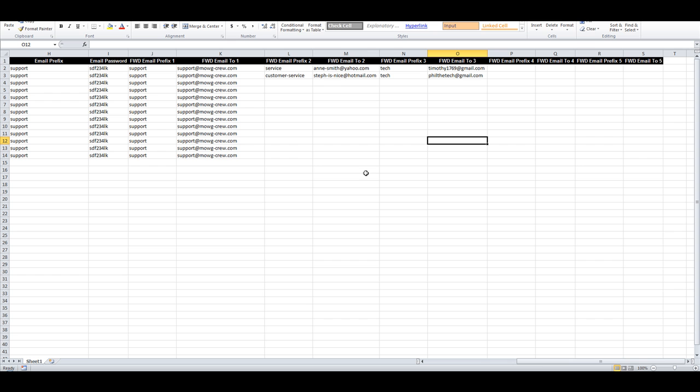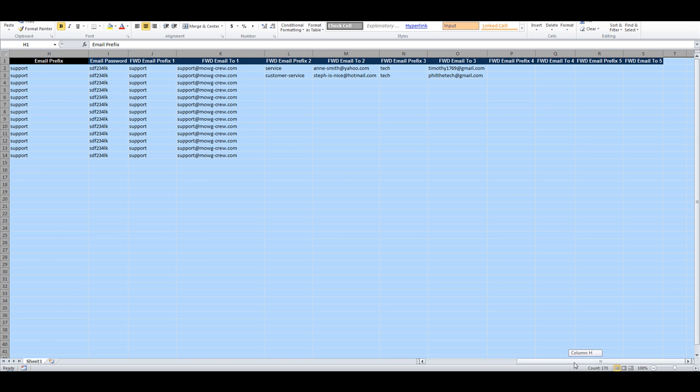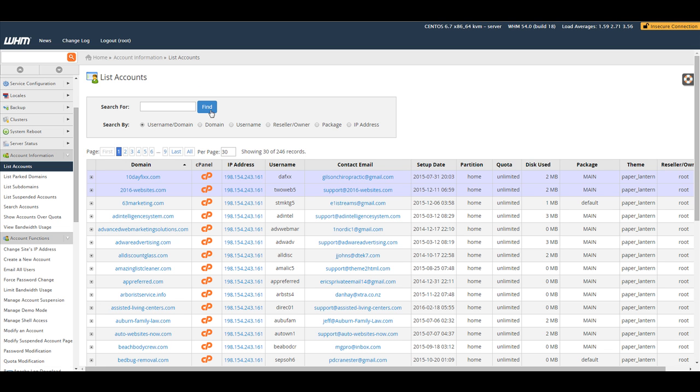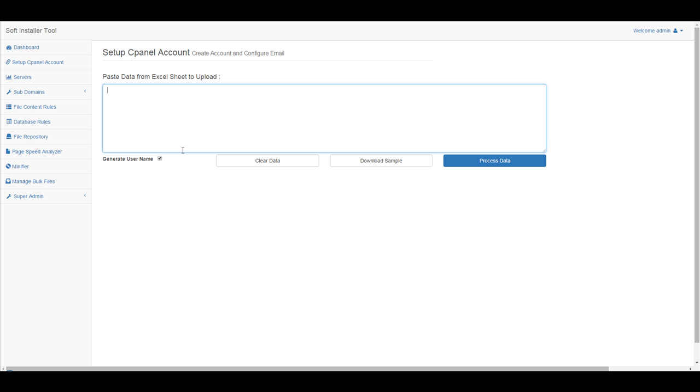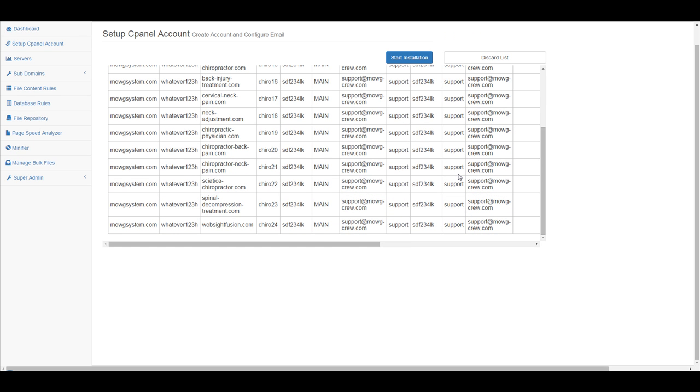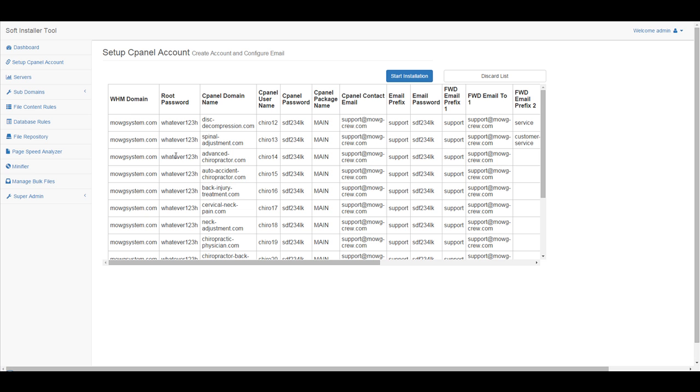So anyway, what am I going to do? Highlight the whole thing. That covers even all the stuff in the front. If I copy it, guess what that'll let me do? That'll let me go here and paste. And then I can process the data, except guess what? If I went to start this, it's going to say, hey, it installed too fast.